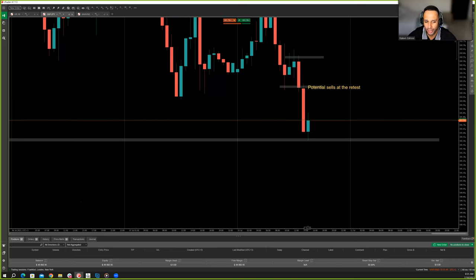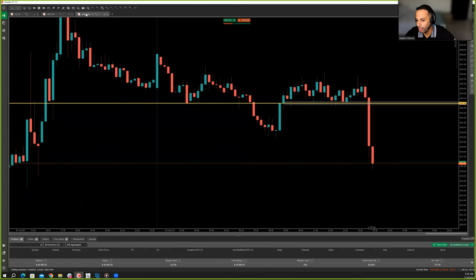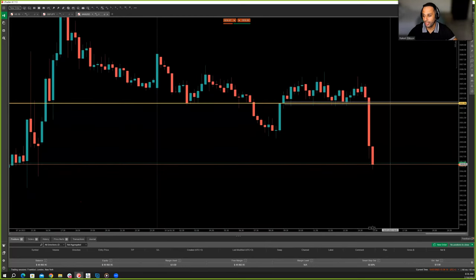I take a buy and price would fall down more. I take a buy again and price would reach a support. I'll double down on buys and price would fall again. And I was like, man, this is so tough. And then I had to change my mindset, because whenever you see price falling like this, you don't need to take a buy.